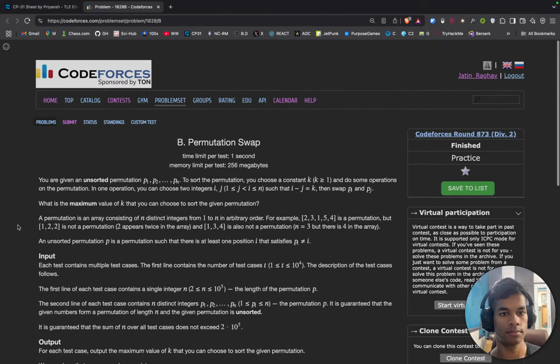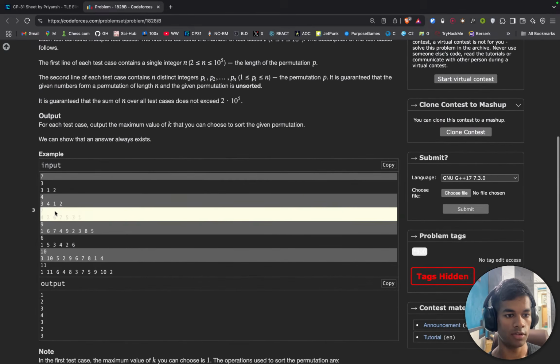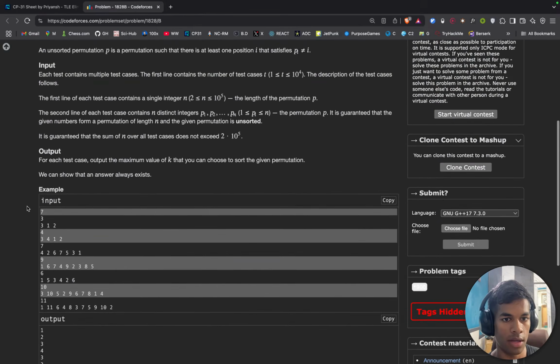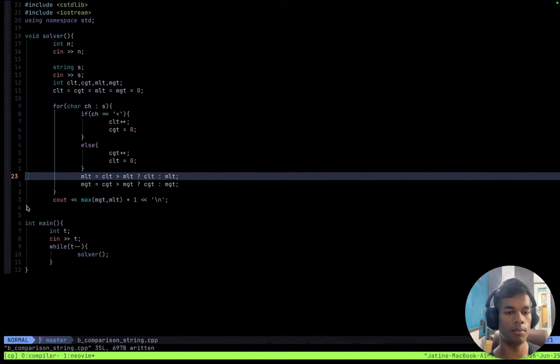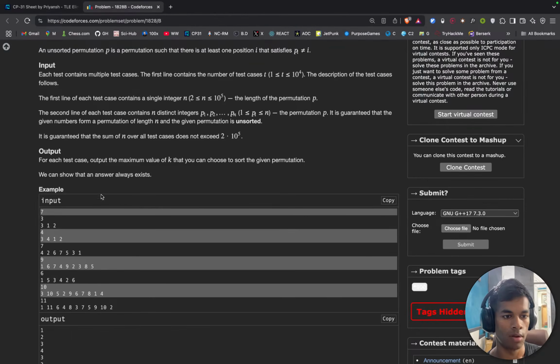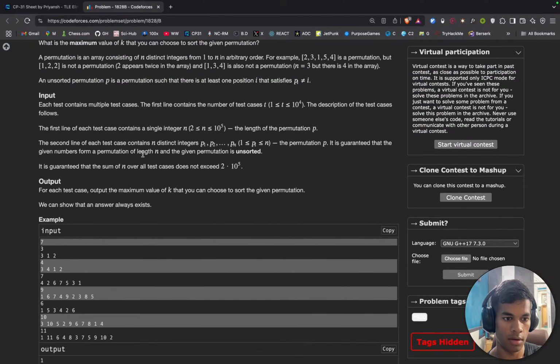For this, my algorithm has already gone out the basket. Now I have to think about the permutation. I have t, then I have n, then I have the numbers themselves. Right, I'll store them in an array, and let's see.